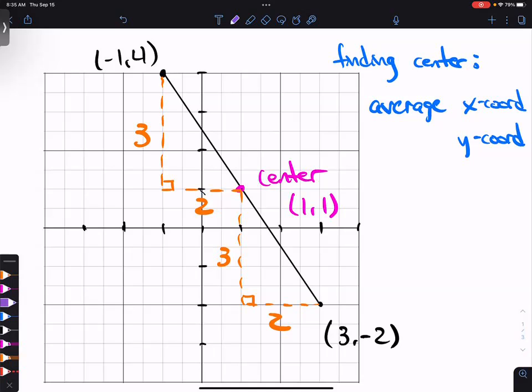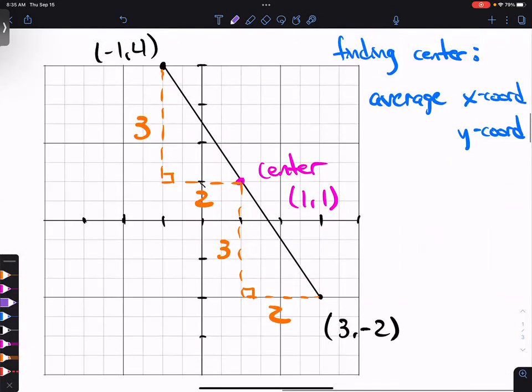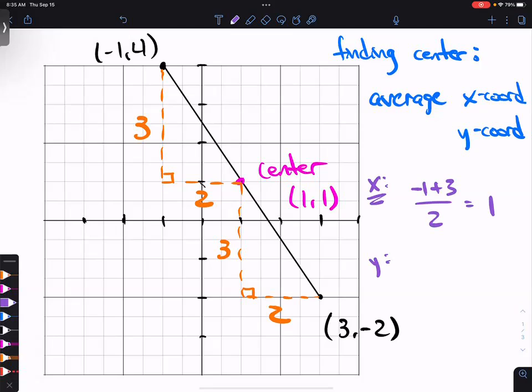Okay, so one more time. If I wanted to think through finding that, I could get the x value by taking -1 and 3, the x coordinates, add them up and divide by 2. That gives you 1. And the y by doing the same thing, 4 plus -2, which also gives me 1. So the center is 1, 1. And again, all I'm doing is averaging, right? So add, divide by 2, because there are 2 of them. Everybody cool with that?